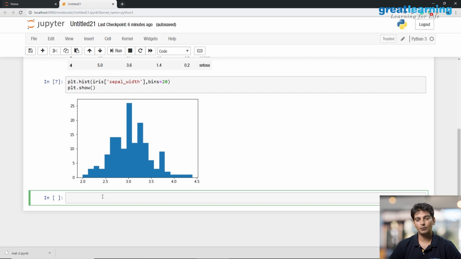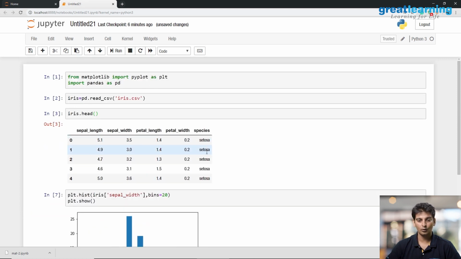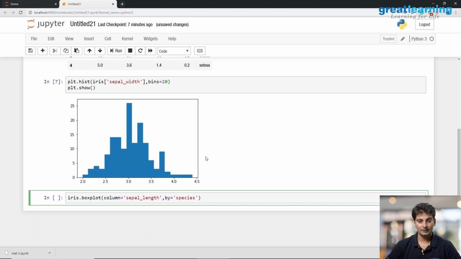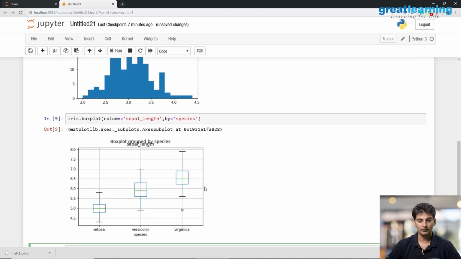Now we'll go ahead and make some box plots. Box plots are used to understand how one continuous variable changes with respect to a categorical value. Again, we'll be building box plots on this iris dataset. I'll type in iris.boxplot, and this basically has 2 parameters. The first parameter is the column where we'll assign the y values, or the continuous value, and the continuous value I'd want to give in is sepal length. Then I'll map the categorical value onto the x-axis. For this, I've got the by attribute, and the species column is the only categorical variable we've got. So I'll type in species over here. I'll hit run, and this is the box plot which we get.